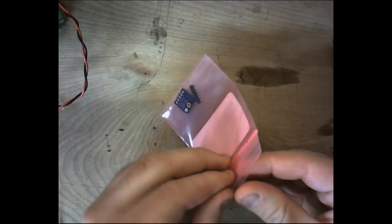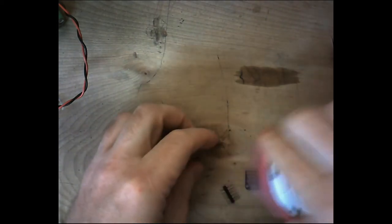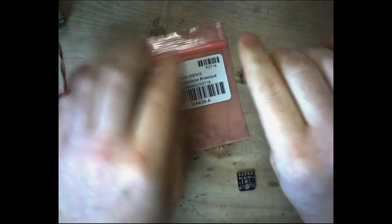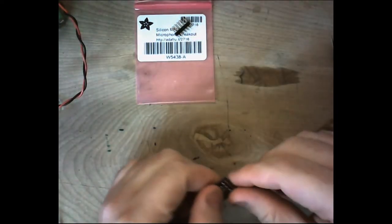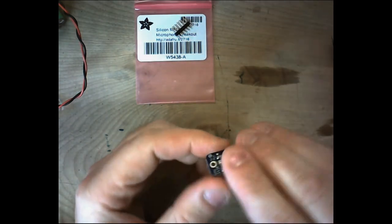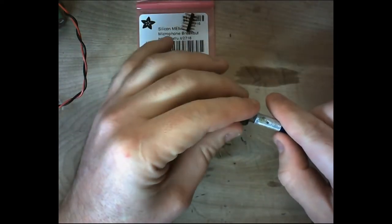So first we're going to go over the MEMS microphone. These are also called silicon microphones, but they're pretty small. These all come from adafruit.com. That's where I buy most of my electronics. They have a wide variety there. So this little microphone, I'm going to hold it up here. Actually, let me put it on this. It's really tiny.